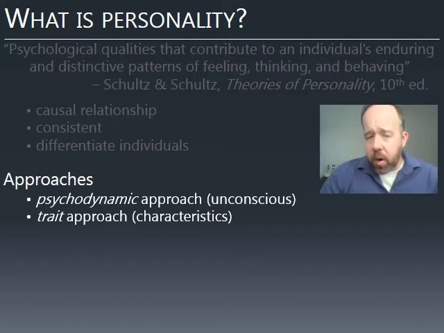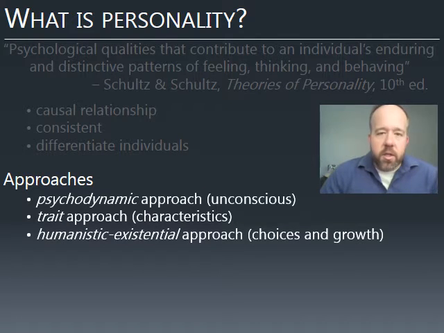There's also the trait-based approach, which we'll talk about today as well. And here the idea is not that the person is a product of unconscious drives and repressed childhood memories, but rather that personality is best thought of as a collection of characteristics or traits. When we get to the trait-based approach, we'll see that whether these exist on a spectrum or whether traits are sort of discrete and unitary, we'll talk about that later. But the trait-based approach is about describing people in terms of characteristics.